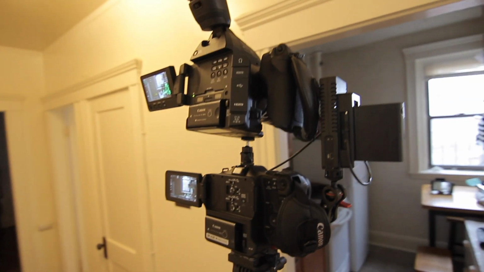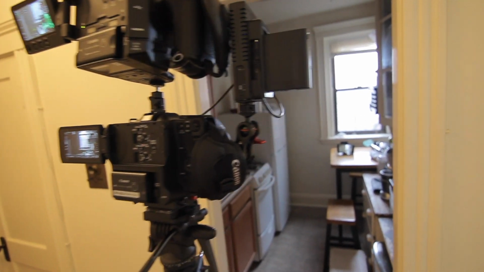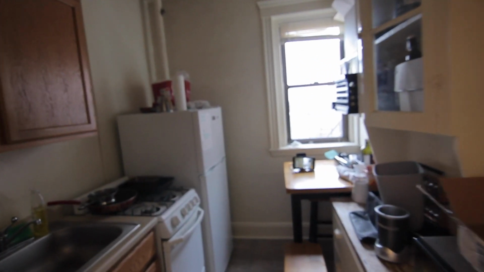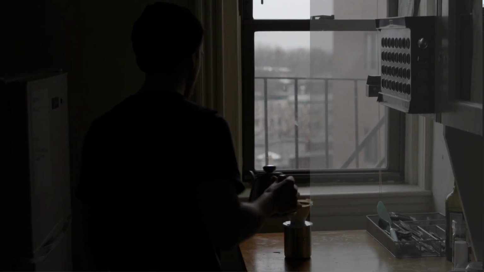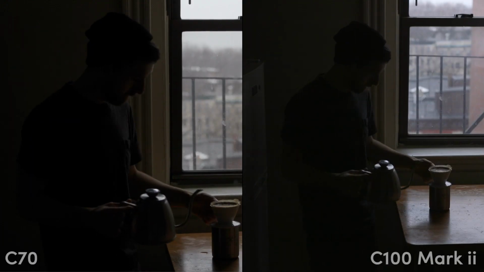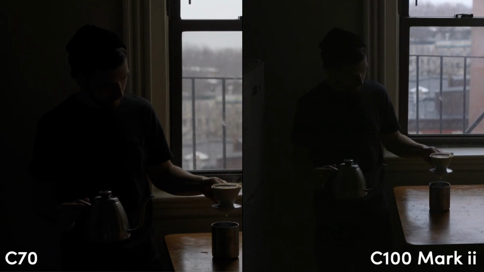Now this second test has no lighting, just backlit with a window at a bunch of different exposures and seeing where we can pull detail from the shadows and where highlights start to get lost. So I will apply the LUT, converting C-Log2 to YDR. This is with 4 stops of ND on both cameras.